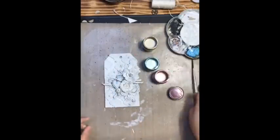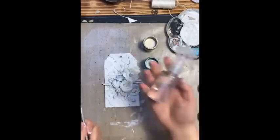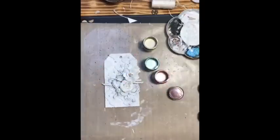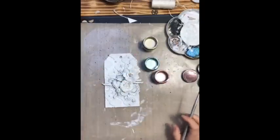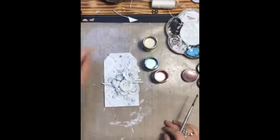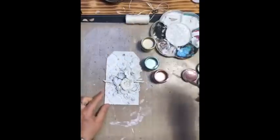It's beautiful. And then I'm going to paint with these paints, and I'm going to also add some water, and this is going to create almost like watercolor effects with a bit of shimmer in it. Well, a bit is an understatement, with a lot of shimmer in it. So let's arrange some colors.